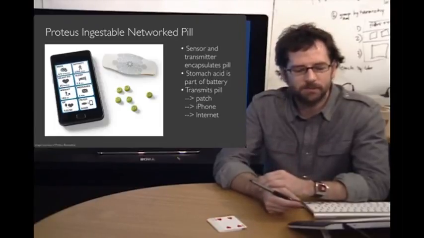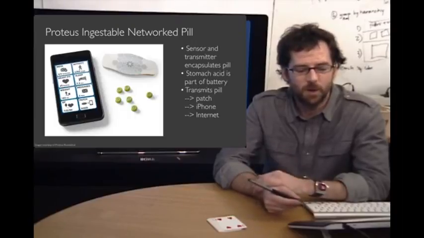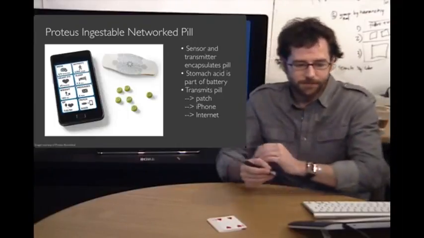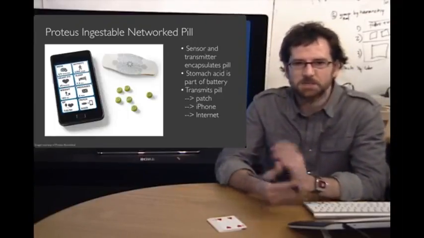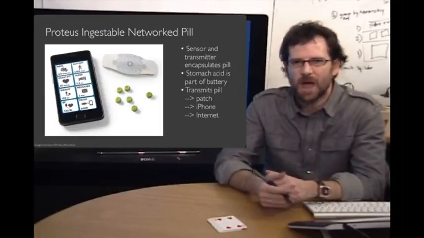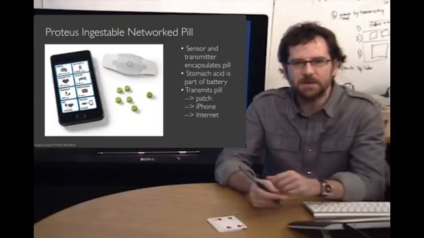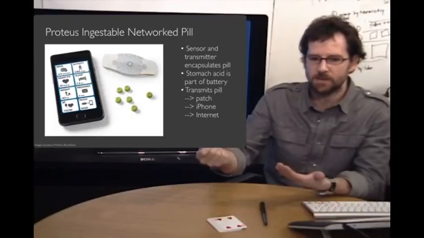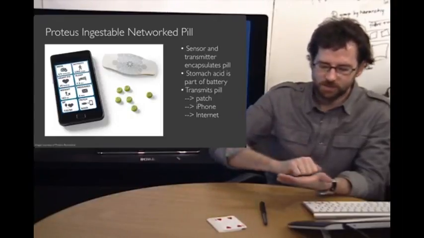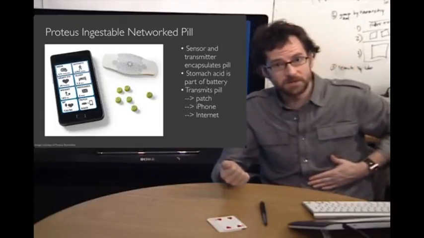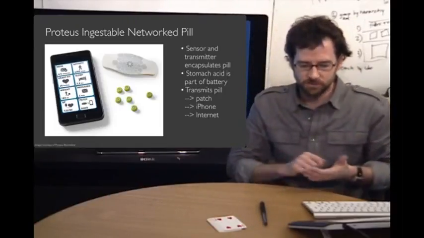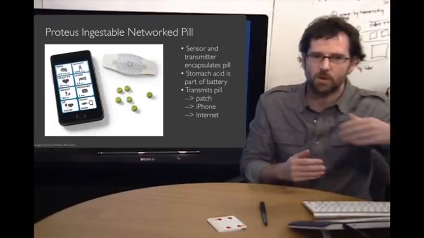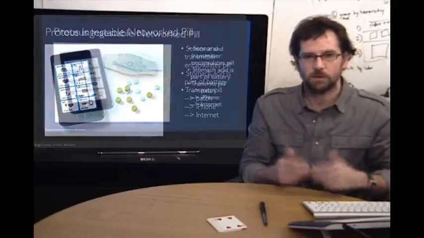There's another example of a really natural interaction in this system, which is that in addition to the pill, there's a transmitter that you need to stick to your body. And the transmitter has a limited battery life. So how do you turn the transmitter on? It's a Band-Aid-like system, and the way that you turn on the transmitter is you peel back the Band-Aid bandage, and that turns it on. And so again, the action that you need to do to stick it on yourself is exactly the same action that you use to turn it on. By integrating the necessary step with the step that's easy to forget, you don't forget the step anymore.